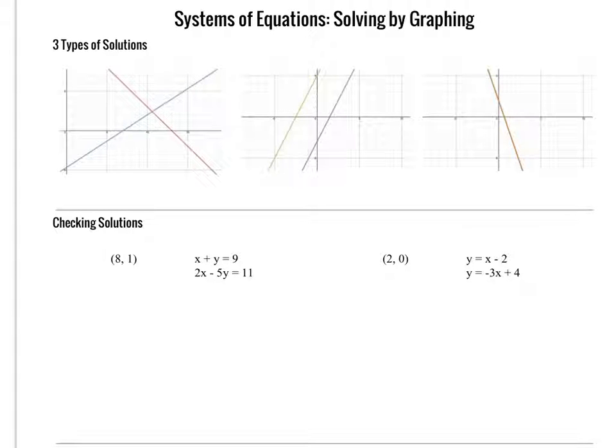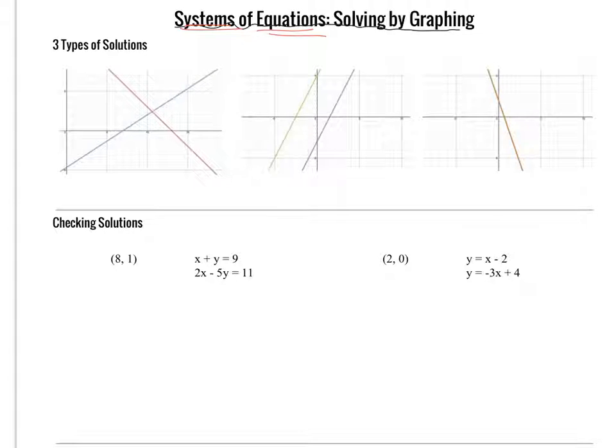Well, we are about to begin a new unit, Systems of Equations. But what you're going to notice is we're going to use what we learned last chapter to do this first portion. Okay, so a system of equations, basically, a system is where you have more than one. And when you have more than one equation, you're going to have different scenarios occur.